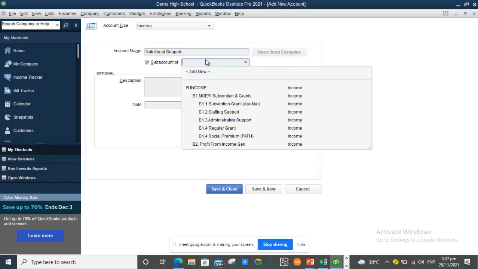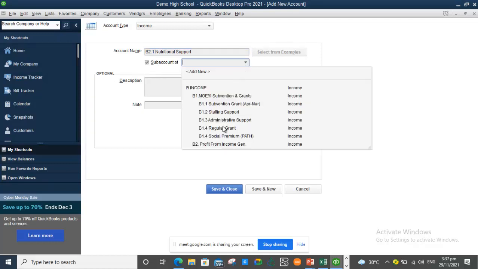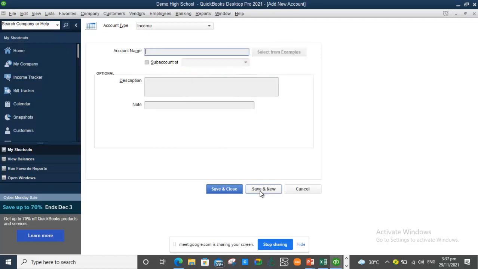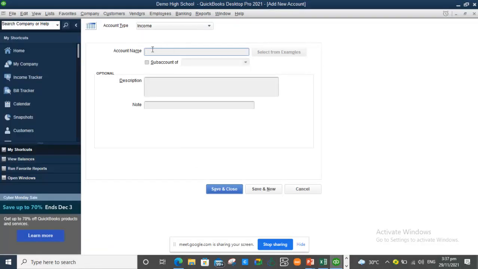Which is a sub account of B2. And the way sub accounts work is that the child accounts basically feed into the total for the parent account. We're going to create B2.2, which is Tuckshop bookshop. And it's a sub account of B2.